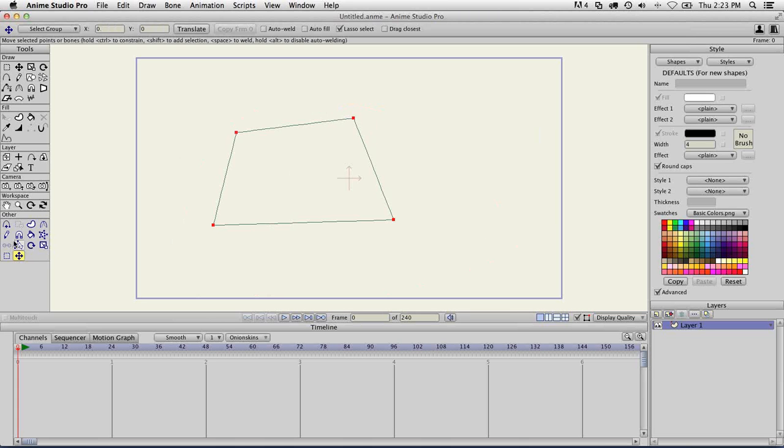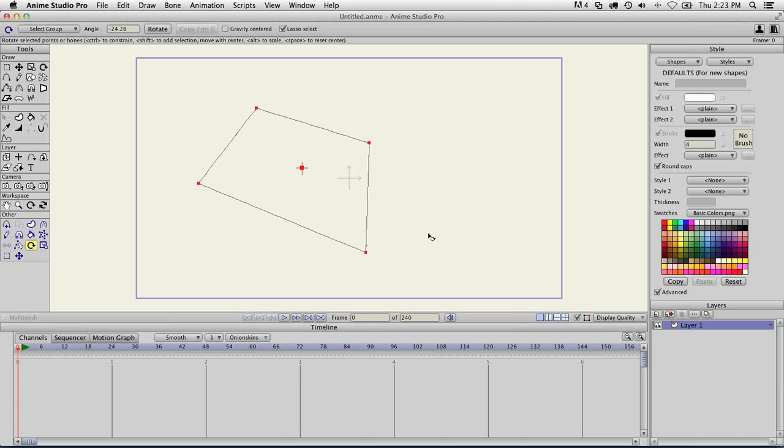Once again, another extra feature would be the rotate point tool, which allows you to move the center point. You can't do that with the standard tools, but with Phasic's tools, you can move the center point of the rotation of your points. So this is how easy it is to set these up, and this is why you want to take advantage of scripts if you want additional features added to the program.